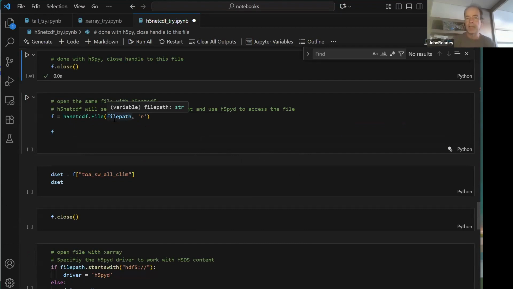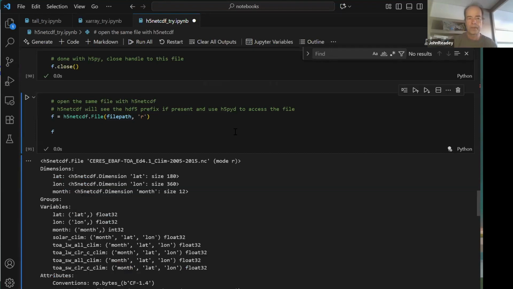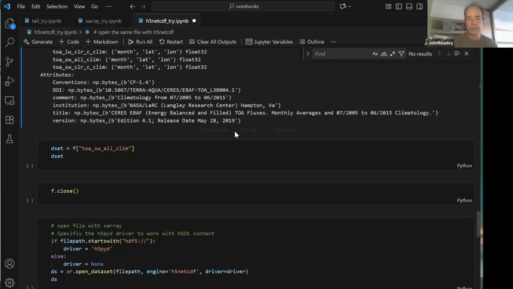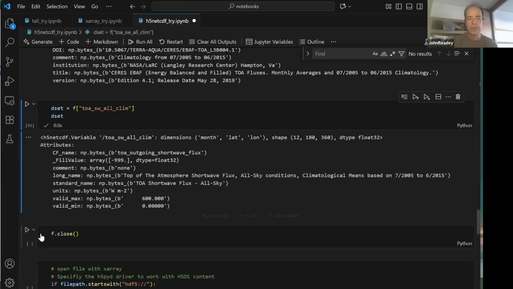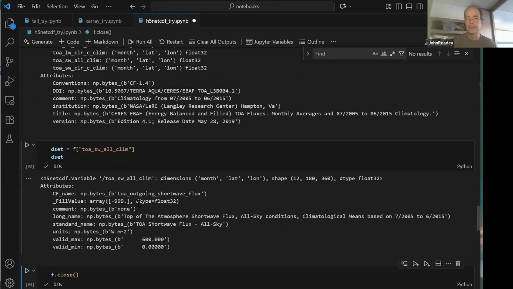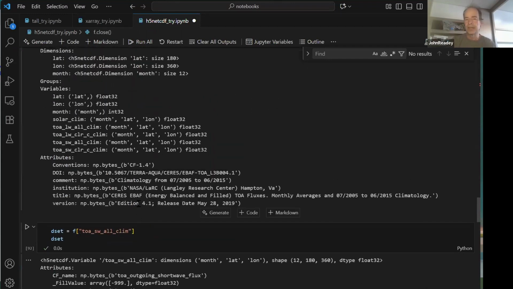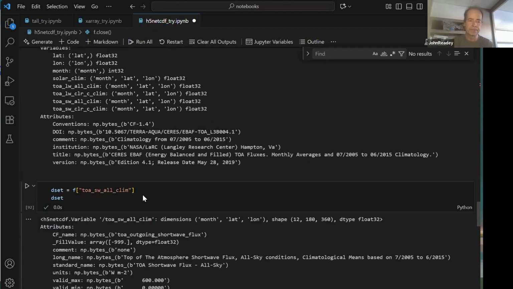If it's an hdf5:// path, it'll open it indirectly using h5pyd and HSDS. So there we go, that all worked. And this is the same. So with h5netcdf, you don't even need to have any kind of special case logic if you're working with both regular POSIX files and HSDS domains.